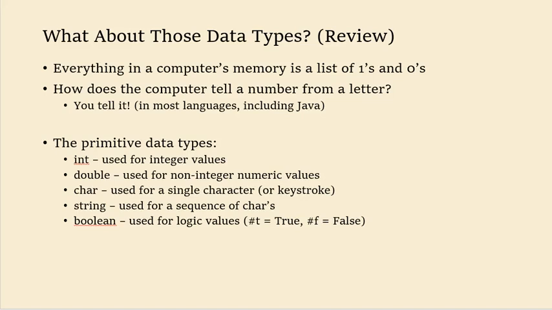Okay, as you remember, this is review. What about the data types? We have the integer, the double, which is what we've been using so far. We have the char and the string, which we haven't really used yet, and the Boolean, which we haven't used yet. But the same kind of declaration occurs for attributes. It's going to be the data type and the name, but in front of that we're going to put either public or private. For an attribute, it's going to be private.